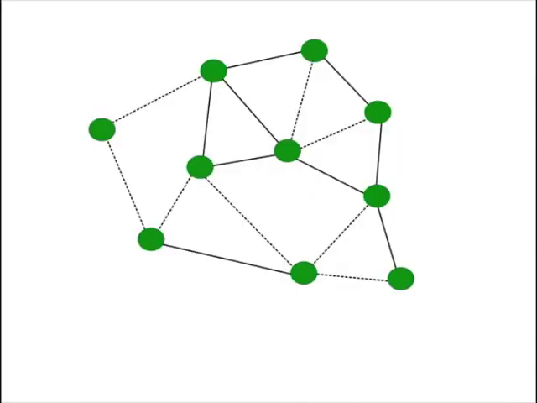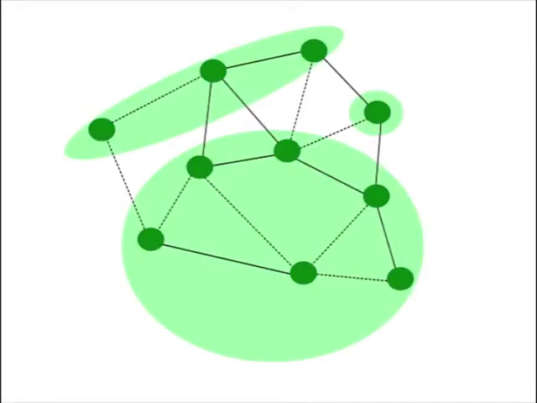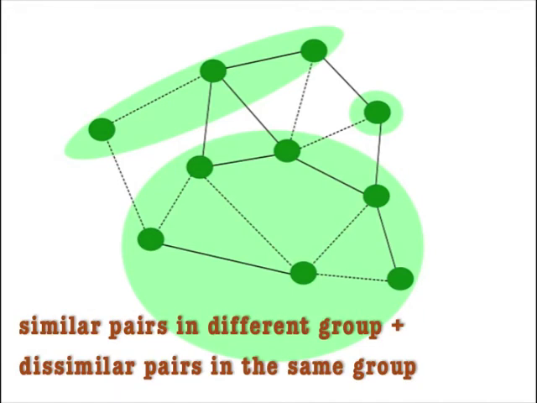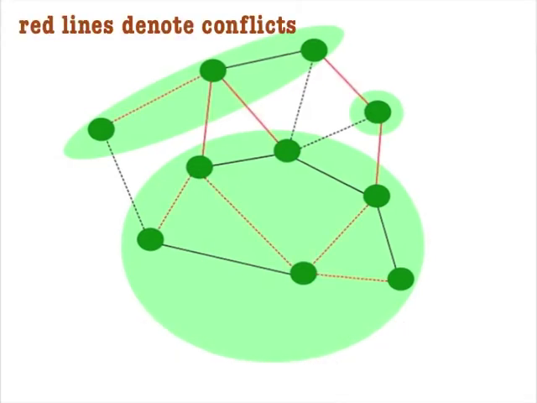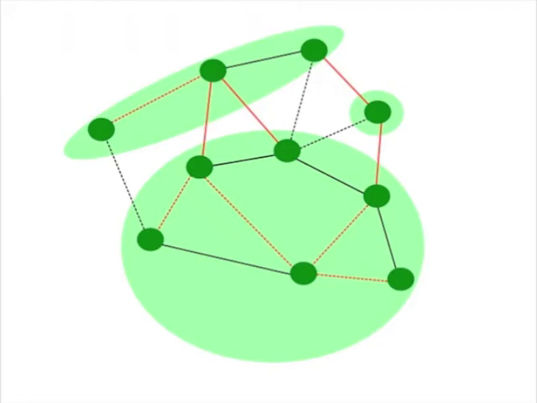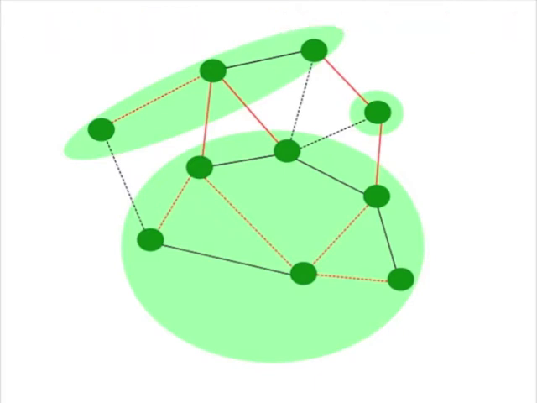This picture shows a relation. The solid lines denote the similarity and the dashed lines the dissimilarity. And this is a partition of the objects. We rate partitions by evaluating their correspondence to the relation. We are interested in how many similar pairs are in different groups and how many different pairs are in the same group. We denoted these pairs with red lines. The fewer such pairs exist, the better the partition is. We search for the best partition, which contains the least contested cases. It is obvious that it's impossible to avoid these odds, but our task is to keep them at the minimum.